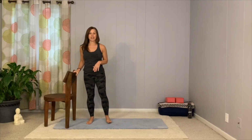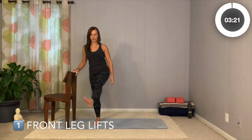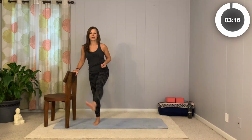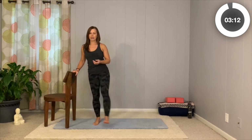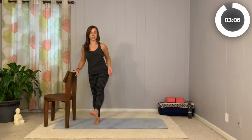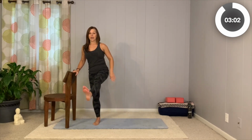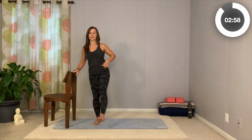If you'll grab a chair and just place it to one side, we're going to start with a little dynamic movement. So just letting the joint get loosened up, getting a little synovial fluid moving, so that you've got a little lubrication in the joint. We're just going to let it move freely. So just start to swing one leg forward and back, and try to be mindful that you're not overarching in your back. So you're pulling the ribs in, your tail is down, and you're keeping your hips pretty anchored here. Just letting that leg move freely like a little pendulum.